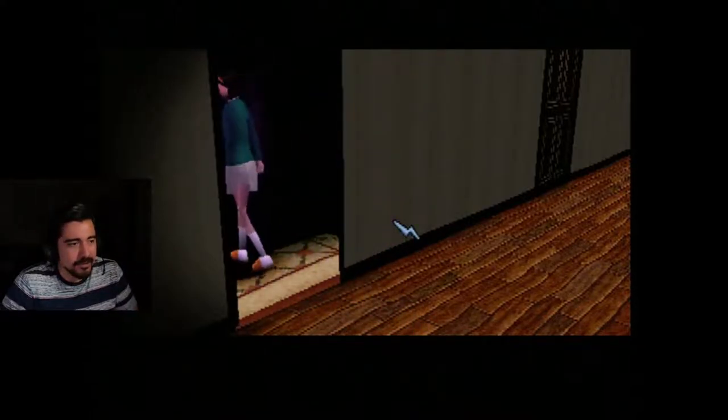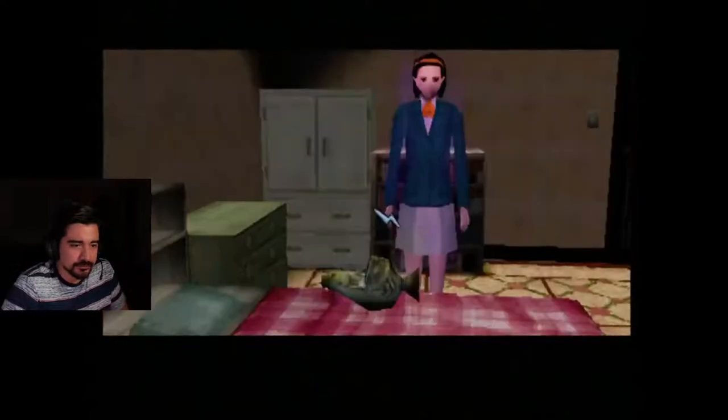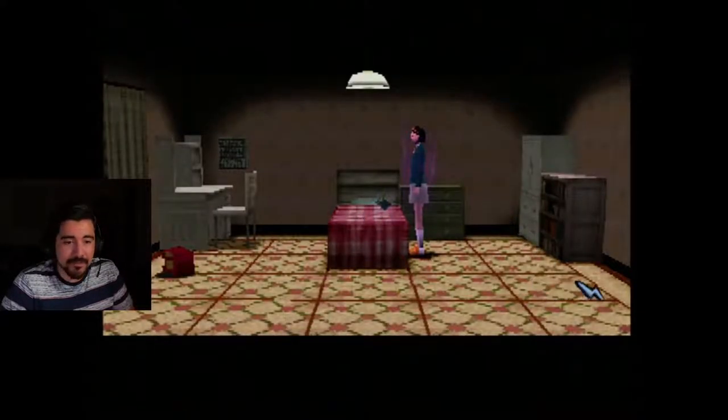Can I, like, maybe I can interact with this thing now, right? Maybe, I don't know, we'll see. That power. Dangerous. Oh, you, like, really sent me a map? Oh, shit, wait.